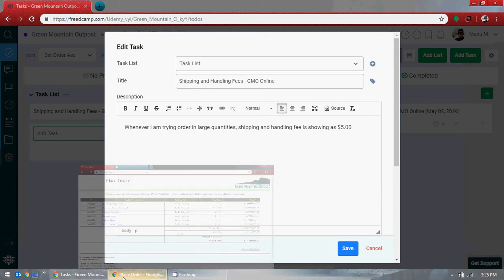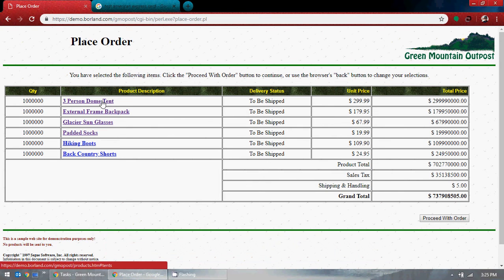The reason, let's find out why. If this is the quantity, this comes to a total of about $2 million, and when you're spending $1 million, even if you're shipping by USPS, United States Postal Service, I don't think they will ship for $5. They're not doing social service out there.